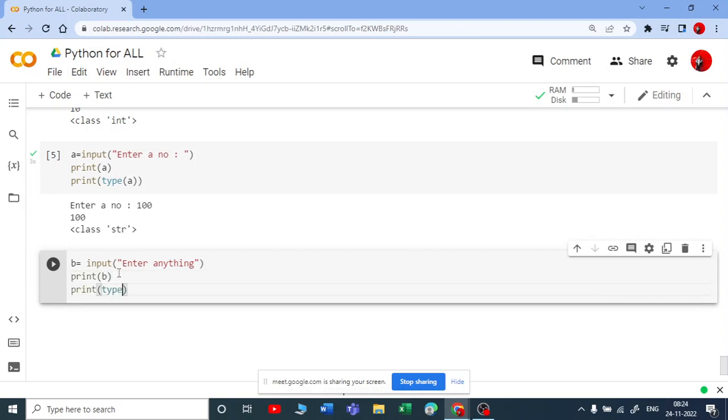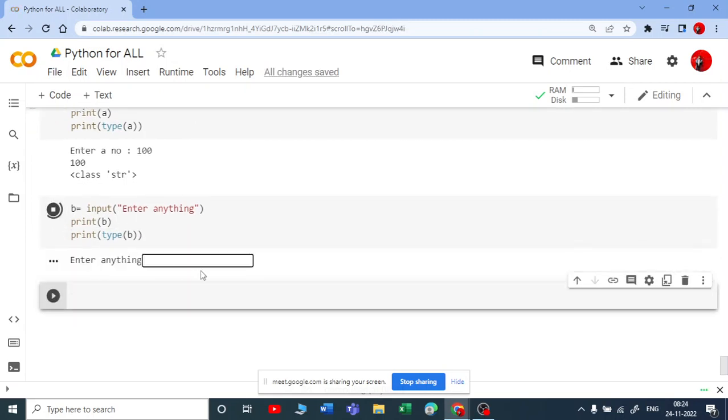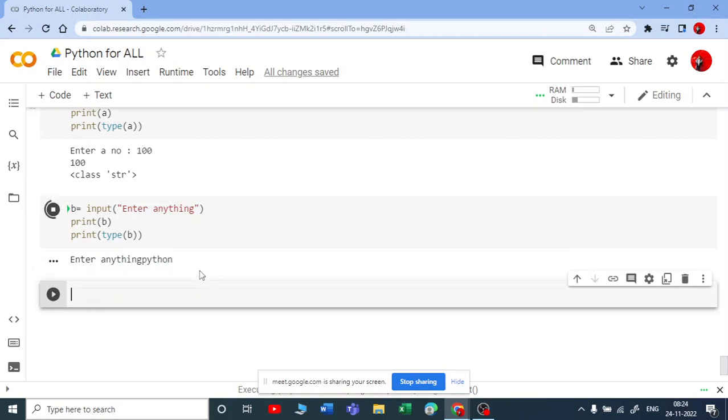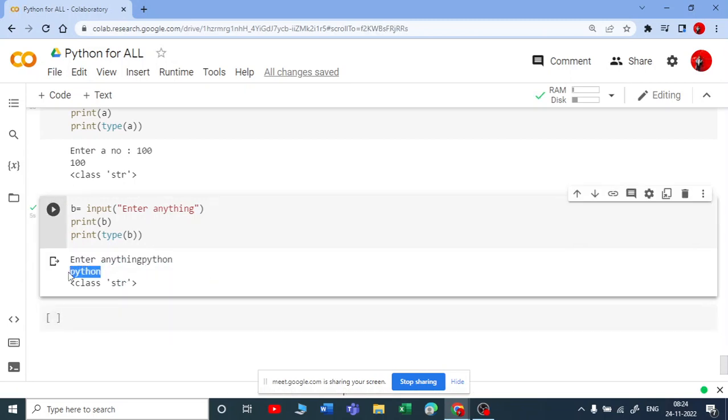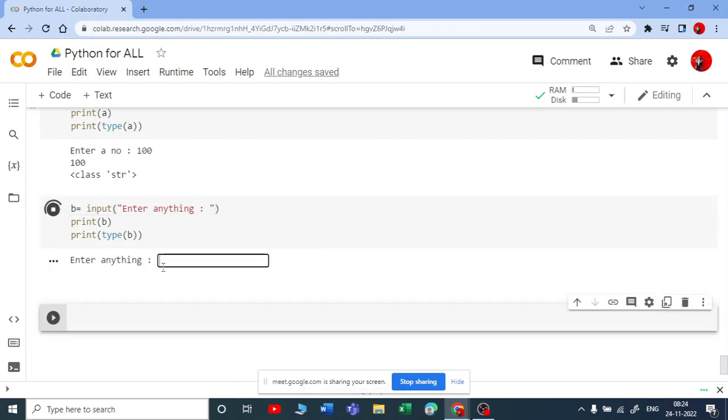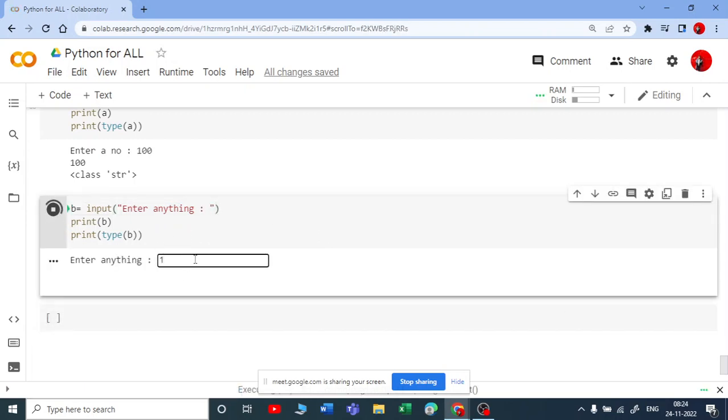If I write print type of b and run this, and the user enters the value Python, then it is Python and the data type is string. That looks good. But if the user enters some integer or a float, like 10, 100.5 or 10.5, and you run this, this is also showing string. How come it is showing string?